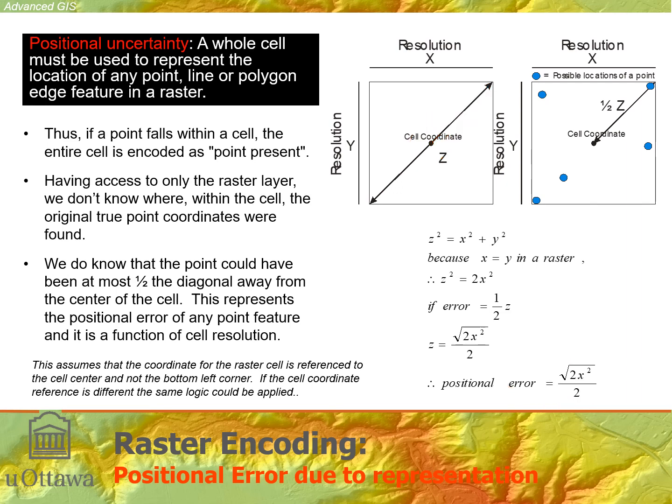So it's fundamentally important to understand that error. And again, this is just what Louis looked at in the previous slide on the right-hand side here, just illustrating the locations within a cell that a point could possibly be. So these aren't 5 separate points. They're just representing 5 possible locations. And again, showing that half the hypotenuse of that cell is the maximum distance a point could be within the cell, and having the cell then still represent the point. And that's how we derived our error here.